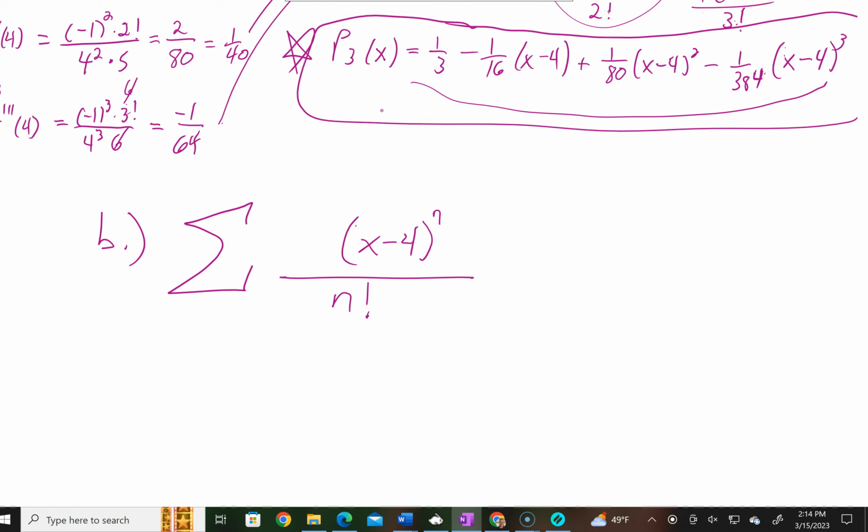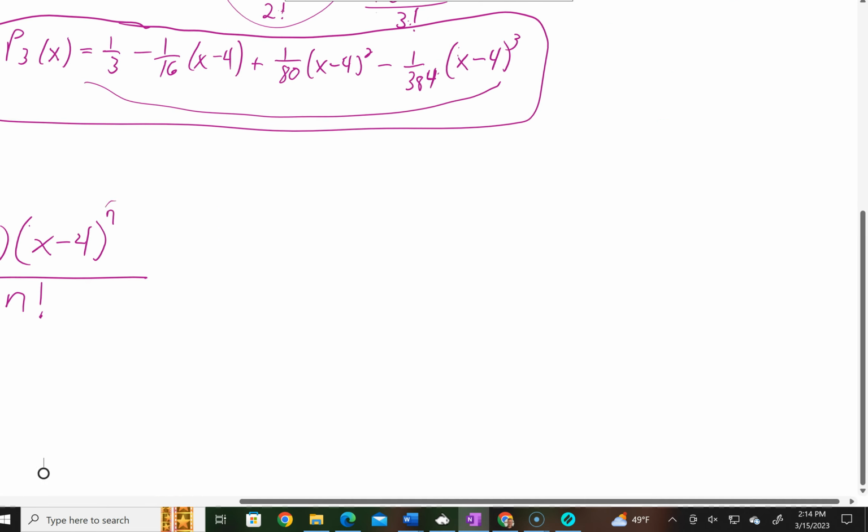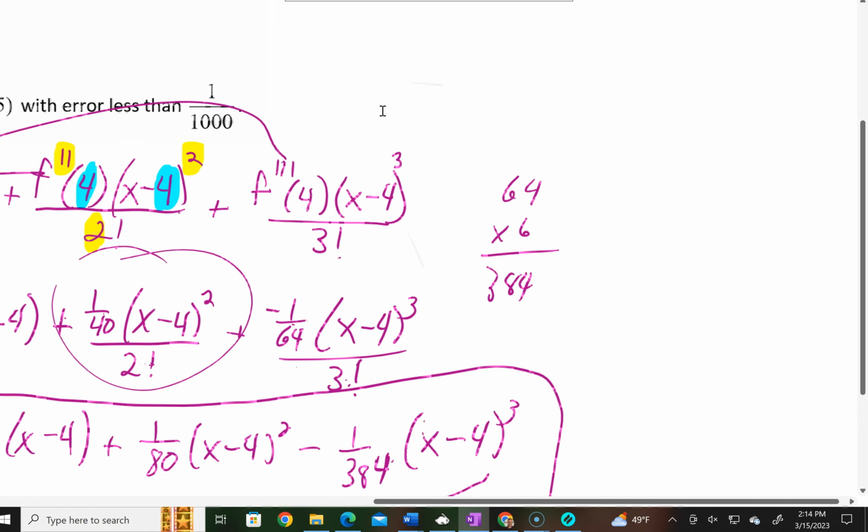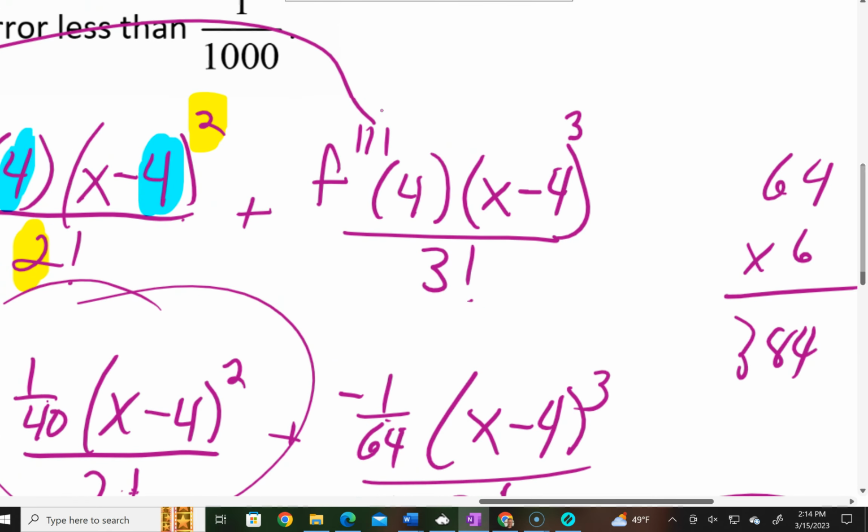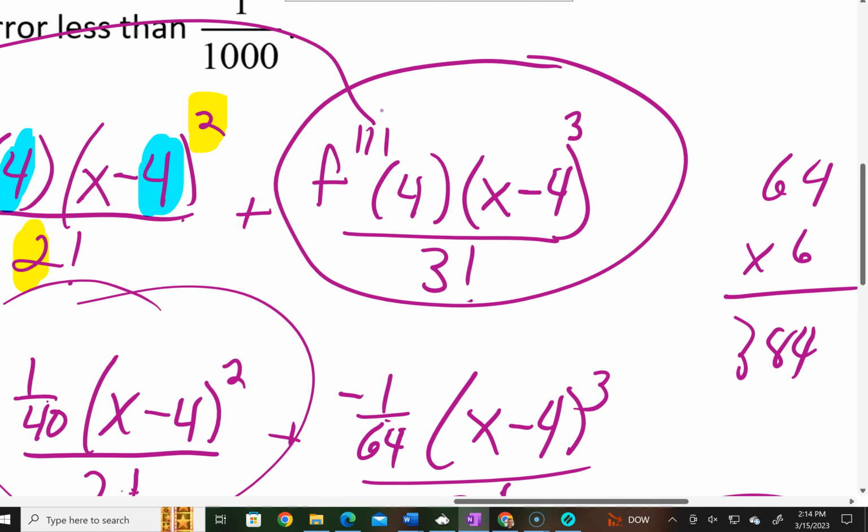And then kids will say, so what would go in front of this? Oh, your nth derivative evaluated at 4. Would you agree with that? Right? If I said, hey, remember when we went out to the third power right over here, we said, what would that look like? Well, you had x minus 4 to the third power. You had the third derivative of f, plugging in where you're centered, plugging in a 4, and then you'd say divide by that 3 factorial.